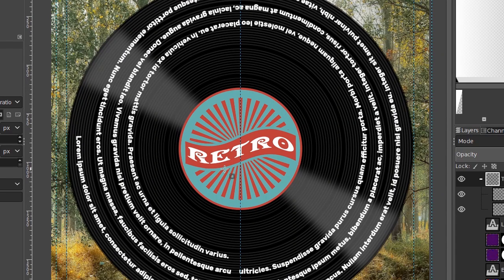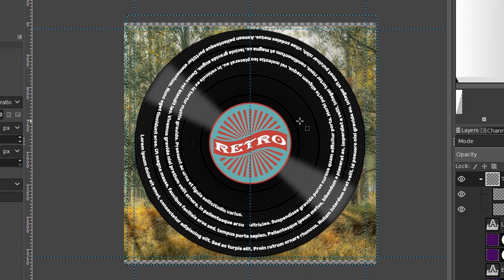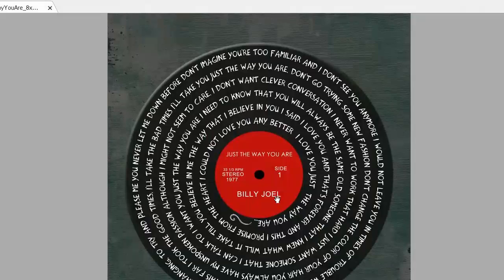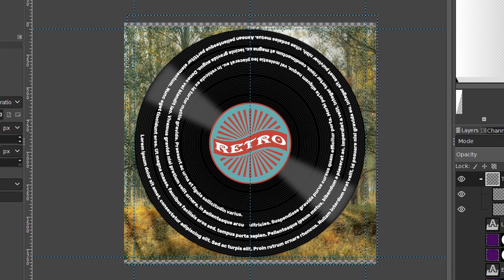Obviously, if you wanted to finish this whole disk, you would just add in more text before you make these final moving and scaling adjustments. But hopefully this is giving you guys a pretty accurate idea on how you can recreate an effect like this, where you have text going around in a spiral. Clearly it's a little bit tedious and there's a little bit of trial and error, but I hope this tutorial has helped you guys to get a good grasp on the basics.